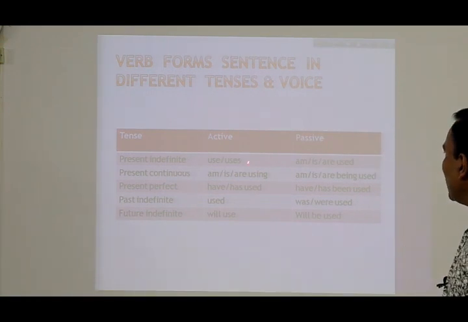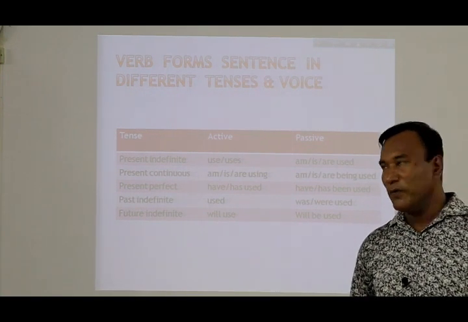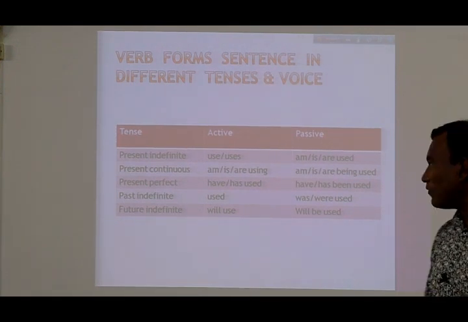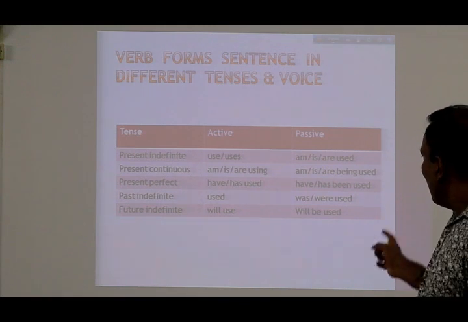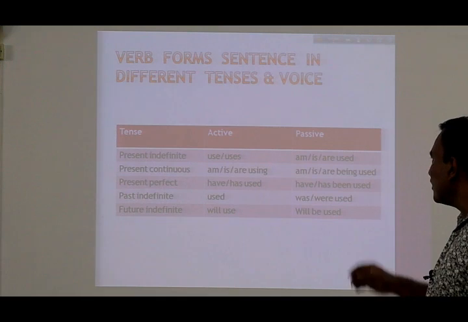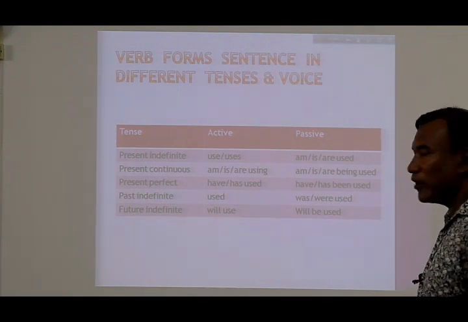You know, in your exam there will be a passage, I have told you. In that passage there will be some gap. For example, if there is a sentence where there is "has used" and here is the gap, so what will be there? "Been" will be there. If you write down these rules, write down these different forms of verbs in different tenses and try to keep in your mind, it will be helpful for you in the exam.